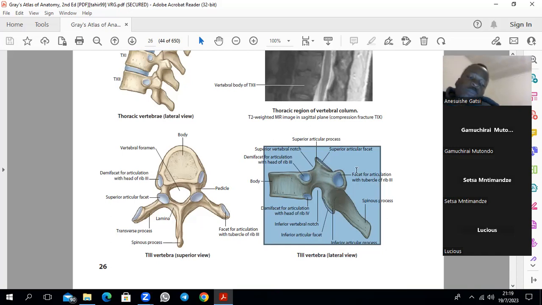So you'd find that some of the vertebrae, instead of having 2 facets on the body, have 1. And they may also lack this facet on, what do we call this, the transverse process. Those are the main distinguishing features. For example, T9 has only 1 facet, the superior one. T10 is the same. T11 and T12 are the same. They only have 1 facet on the body. Another feature for T11 and T12 is that they don't have this facet on the transverse process.